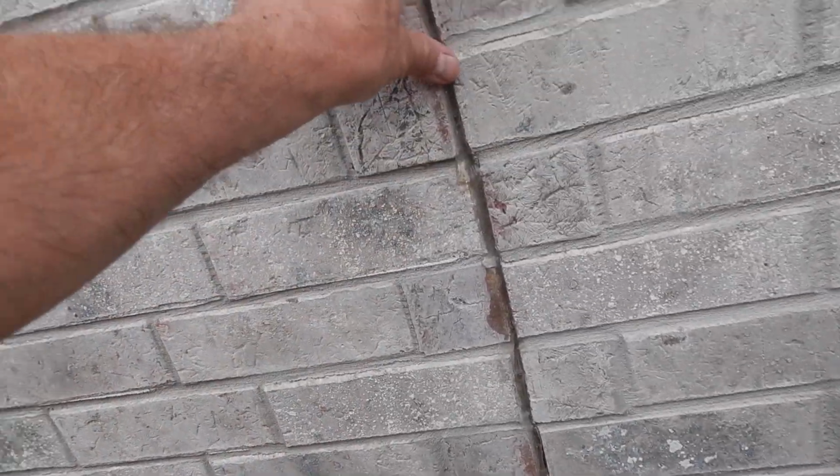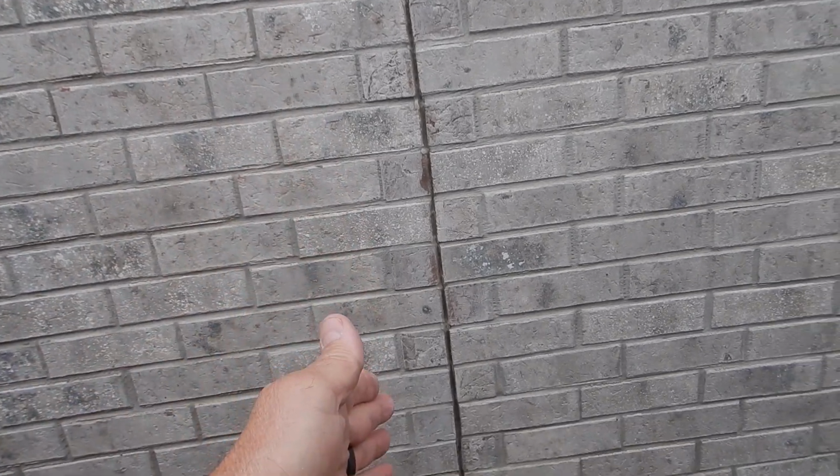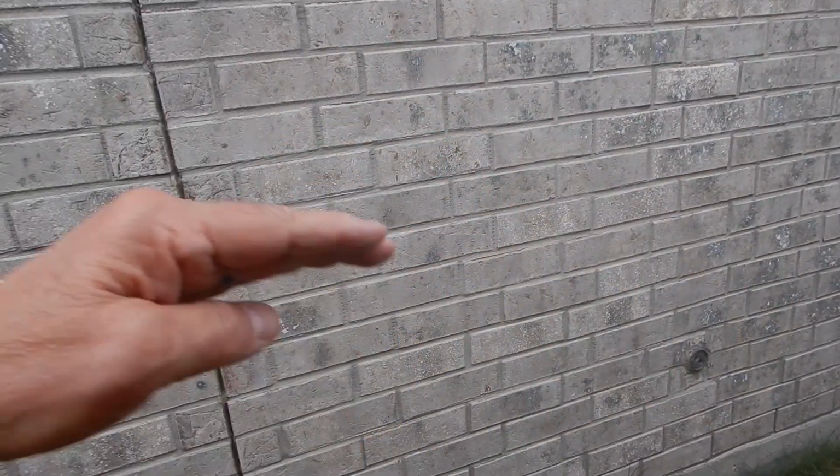Okay, we're at the northwest corner of the structure in front of the fence, going around counterclockwise. These are control joints. We expect the building to move. You have a long wall of brick. We put the control joints, like the ones that you see on the street. If we've had some movement here, we hope this will take most of it so that we don't have the stair step cracks and the horizontal cracks and the cracked bricks. So that's what it's there for.